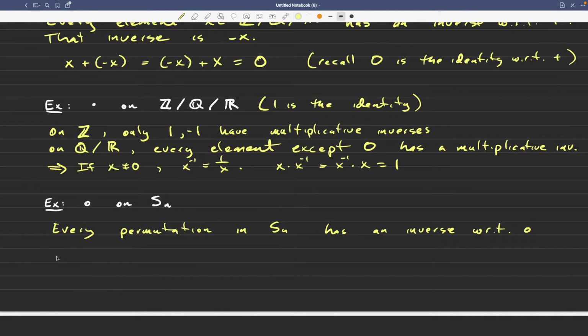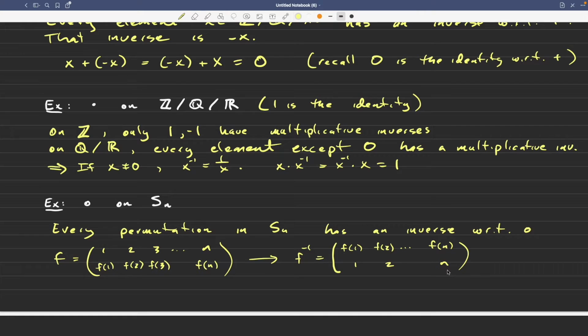In fact, this is just true for any bijection. Every bijection has an inverse, and the inverse is also a bijection. But in the context of Sn in particular, we saw that if you took the two-row notation for your function, like if f was 1, 2, 3, up to n, and then you got f of 1 here, f of 2 here, f of 3, f of n here, then we saw that f inverse was just swap the rows, right?